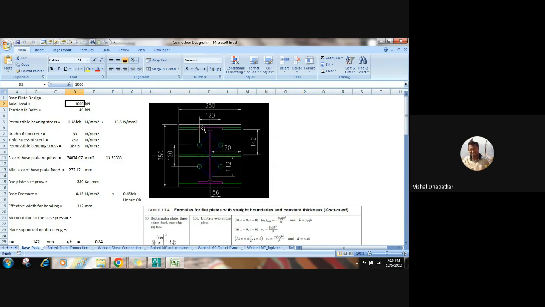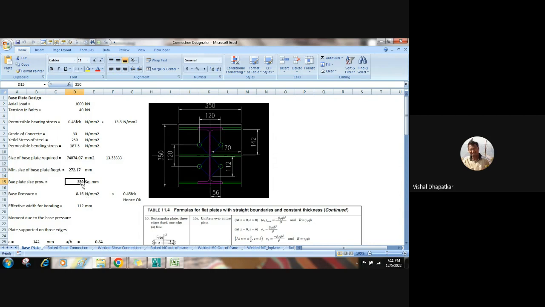So for ISMB 300, when we want to weld this plate along with this column, we need to have some space on either side. So for that, we'll consider 25 mm on either side. So one length you will get for the plate will be 350, right? And in the other direction, either you can make it a rectangular plate or you can make it a square plate. So we have considered here a square plate. So the base plate size provided will be 350 by 350. Based on the load, we require 272 mm, and based on the section provided, we need 350 square.